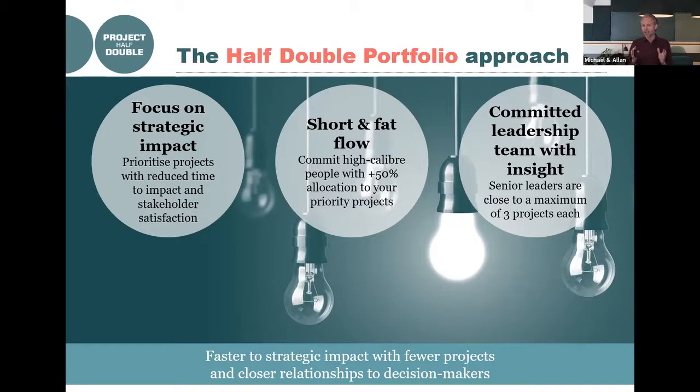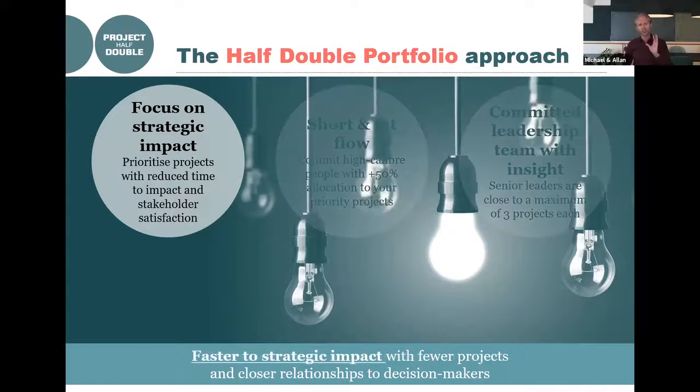The main idea of the approach is what you will find below on this slide, the sentence saying faster to strategic impact with fewer projects and closer relationship to decision makers. That is how we propose to solve it. And I'm going to run through each of these elements one by one and also associate some of the tools that we use to try to solve it like this. So let me start with the first part, the faster to strategic impact.